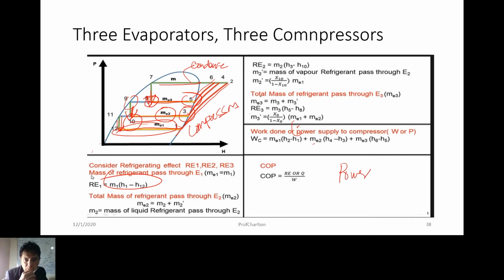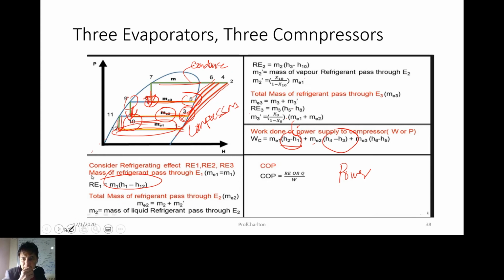So, eto, power input, tatlo yun, no? H2 minus H1, bawat power or gawa ng compressor. So, mass entering in that compressor, H2, and then multiply by H2 minus H1. The other is mass of that evaporator, yung sa linya na yon, papunta sa evaporator, di ba? Yung dulo ng evaporator, papunta sa compressor. So, H4 minus H3, saan yun? H4 minus H3. So, we have to see the H4 and the H3.